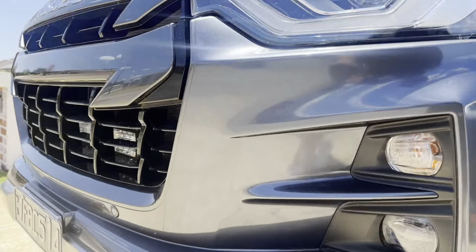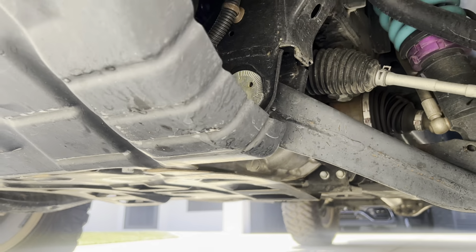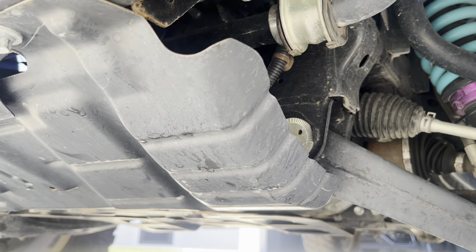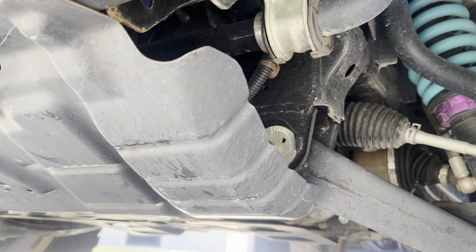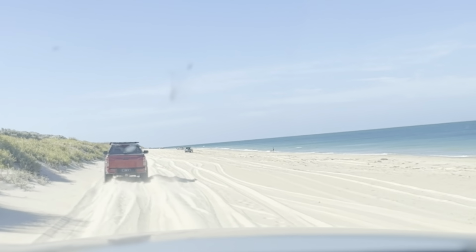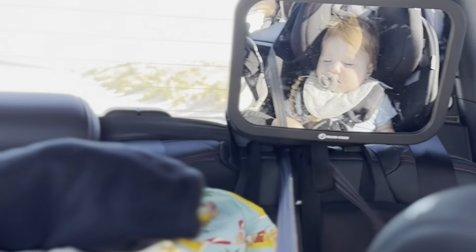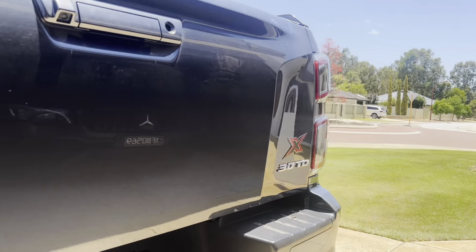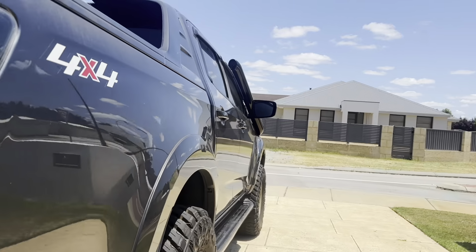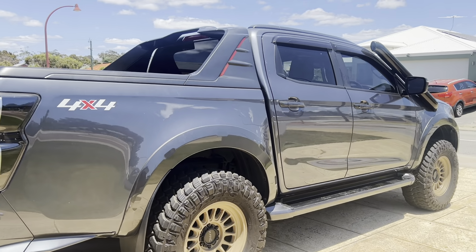And then underneath here, we've gone for a PSR diff drop. So not the Mungie, it's a PSR diff drop that we elected, and that's going to be important later on in the video, or I might save it for another one one day. And then the total cost for the lift, UCA, and the diff drop was just a bit over $5,000 installed. And this is AUD, of course.